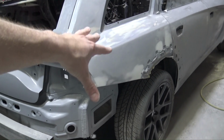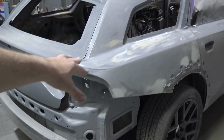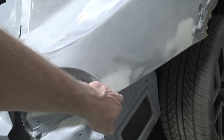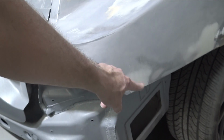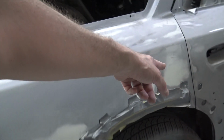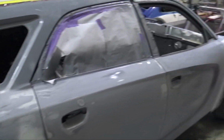I started blocking out the quarter panel and the door and the fender and all the stuff on this side, except for the upper rails, because there's tape up there, with 180 grit. I also found a few little low spots that are actually in the factory stampings. I looked at a Charger today at the dealership to look at that upper rail, and they all have this little dent in the back right here. Also right here, and on the wide bodies it's under the flares, they have these little indents because of the stamping. So I just gave it a tiny skim of icing.